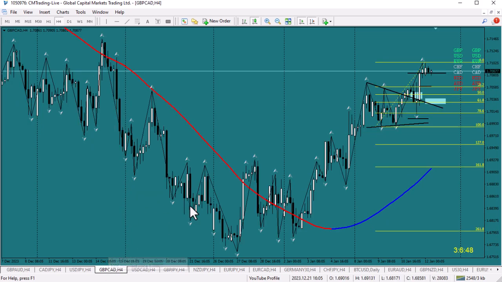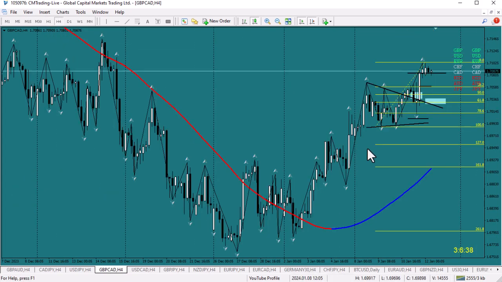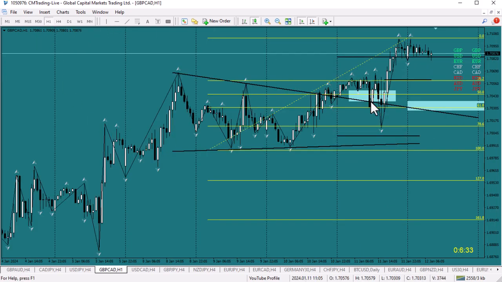Then on the pound CAD, yesterday we had this trade. I did this 1 hour trade here, which failed unfortunately. I set up the pattern, the triangle on the 4-hour charts. We had the break, the retest. Then as we tested again, I got a nice piercing line. There was nothing wrong with that.